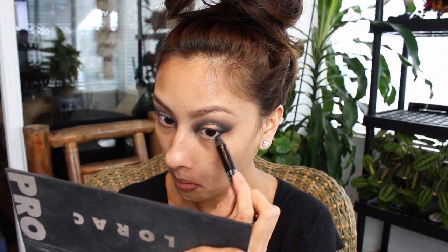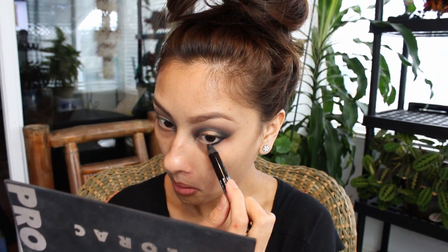Now I'm cleaning this up. This is totally optional, but it totally makes the look. That's why I love doing my eyeshadow first and then my foundation, because it makes it so much easier whenever you're doing your eye makeup.